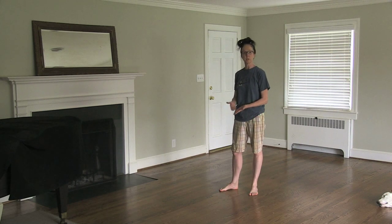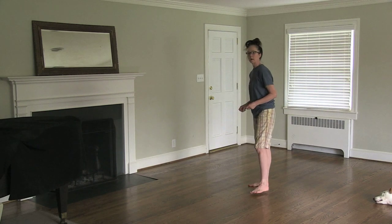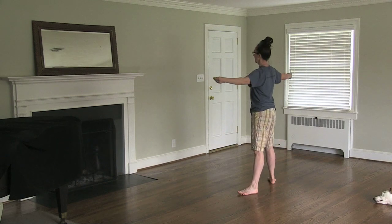First, once in each third. I'm not gonna go all the way down, and you shouldn't either. No squat. Keep the sit bones falling straight down. 5, 6, 7, and 8. And low.